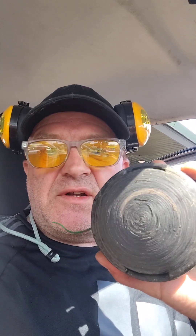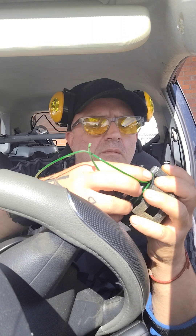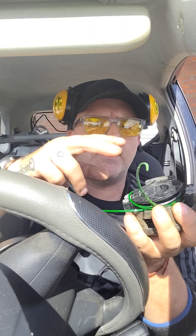I've got a speed feed off eBay, 18 pounds, got a five-year guarantee, but I've only had it less than a month and the thing is an absolute piece of shit. It didn't come with any instructions, so I messaged the guy on eBay and he said it's pretty straightforward - but it's not actually. When you open it up, it's got a left and a right, but when you take it out, there's not even a spring in it.